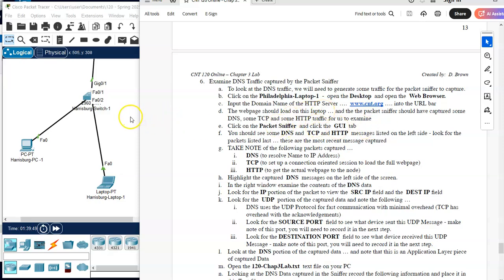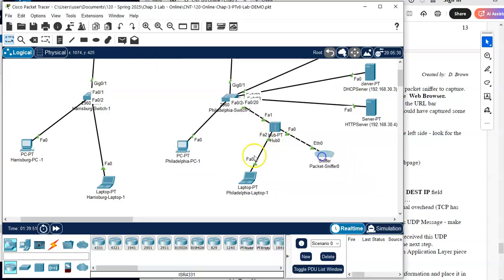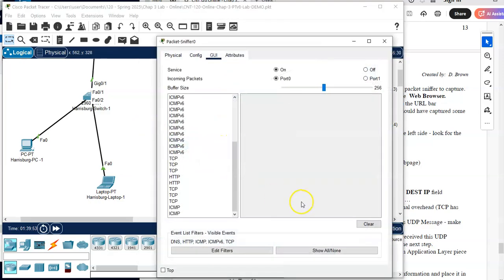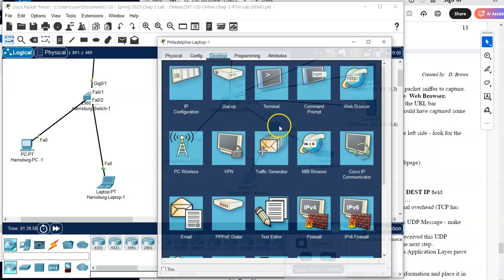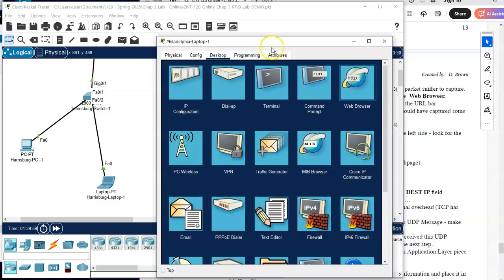Now, if this makes it easier, this is one time you can go into the sniffer. Since we had all kinds of traffic here, you can clear this out. And now we'll generate new traffic from the laptop. So I will open the web page, and I should now see that domain name traffic, if you will.